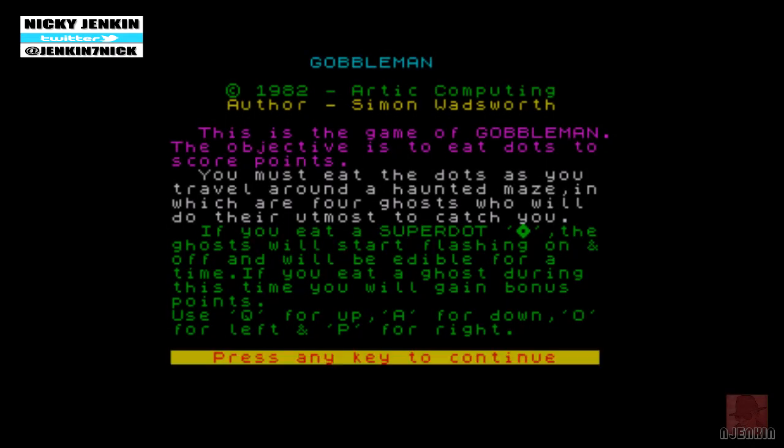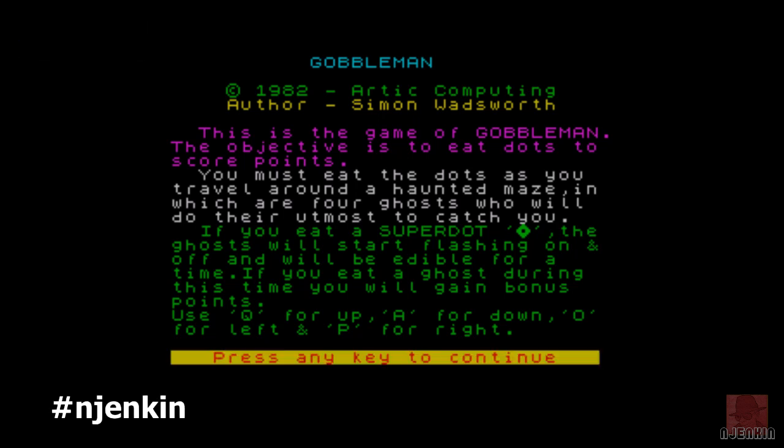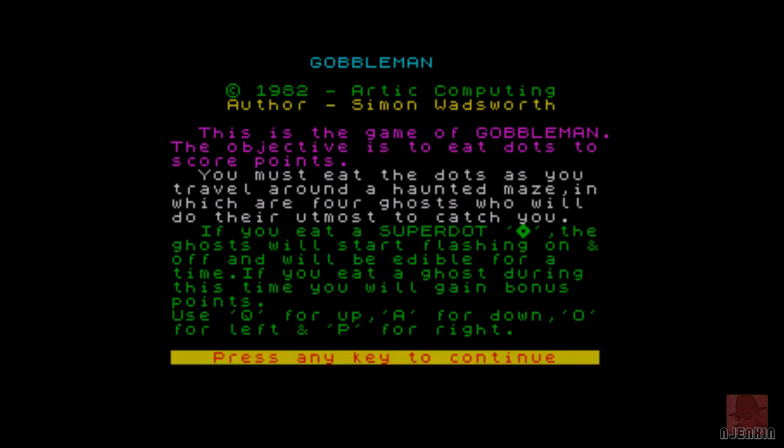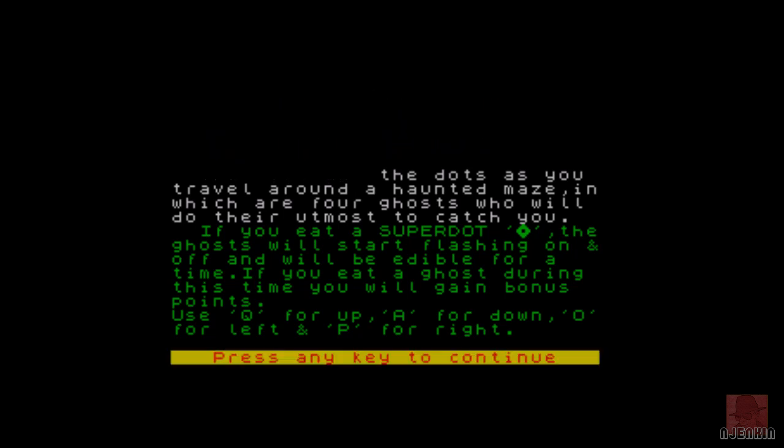We're on the ZX Spectrum 48K looking at a Pacman clone called Gobbleman. So yes, very inventive there. Published by Artic Computing in 1982, and I don't think it's been licensed by NAMCO, who did the original arcade cabinet in 1980. So we'll see how this one plays, but blatant copy of Pacman. So yes. Am I looking forward to this? Well, it's about 50-50. Author Simon Wadsworth.